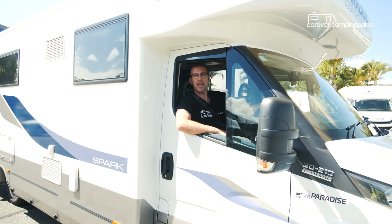It takes approximately 8 to 14 weeks to build each Paradise motorhome, which says something about the attention to detail taken at each stage of the production process. Then, if you're lucky enough to have your name on the order sheet, you could be driving away in something like this. Happy days.